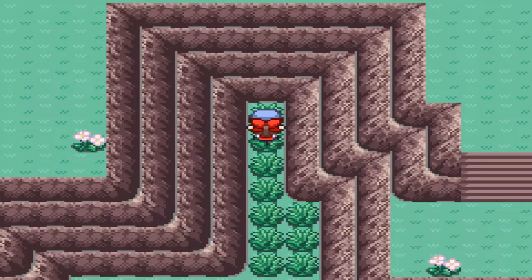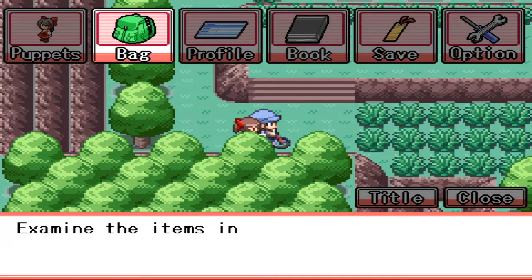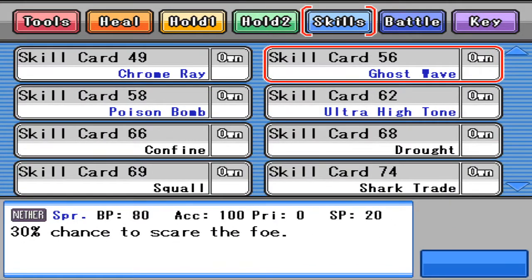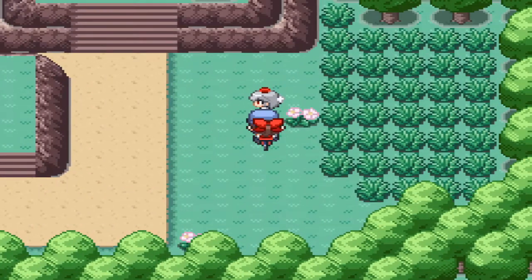Ghost Wave. So this one is a little bit weaker than Poltergeist. I'll show it. It's weaker. 80, but 30% chance. That's actually what we got rid of on Mima. So, it's cool, but not necessarily worth it.